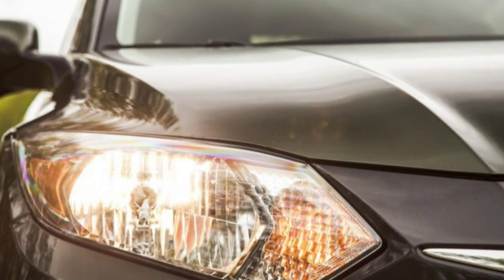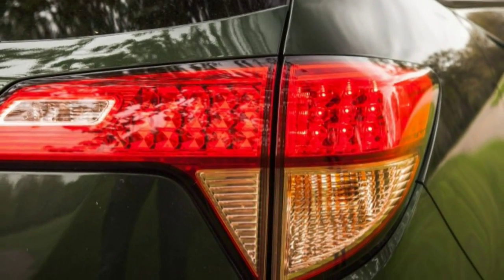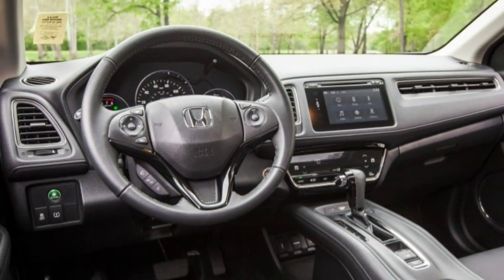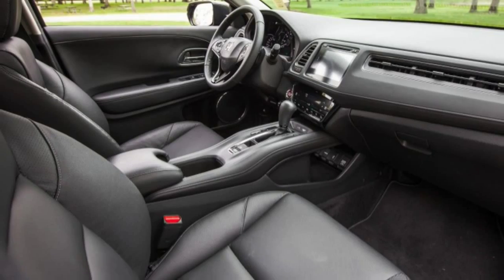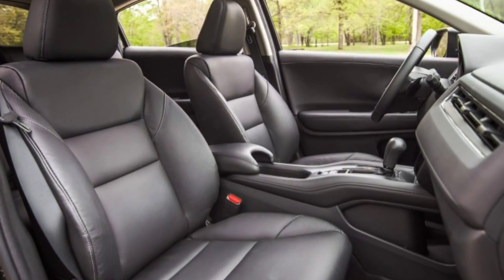The overall driving experience would be largely forgettable if not for the HR-V's well-damped chassis, which provides a smooth highway ride. It might even be genuinely fun to drive were the steering ratio not so slow or the information stream from the front tires to the driver's hands so sanitized. That's the overall takeaway from the HR-V, really. It has some typical Honda intelligence mixed with a watered-down driving experience and sanitized styling.